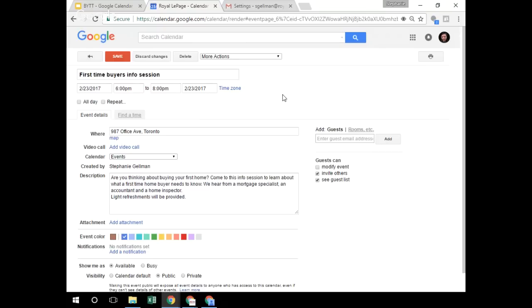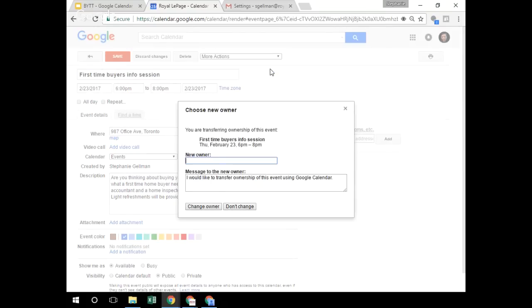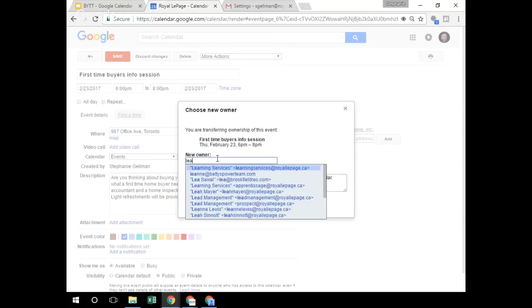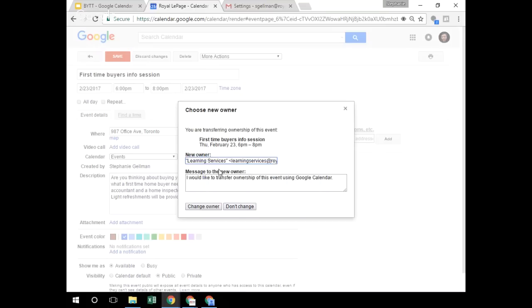So what I'm going to do is select more actions up here, and click on change the owner. Now my new owner, I'm going to start typing in their email. I can add a personalized message if I'd like, or I can just use the form message that comes with it. And then I click change owner.